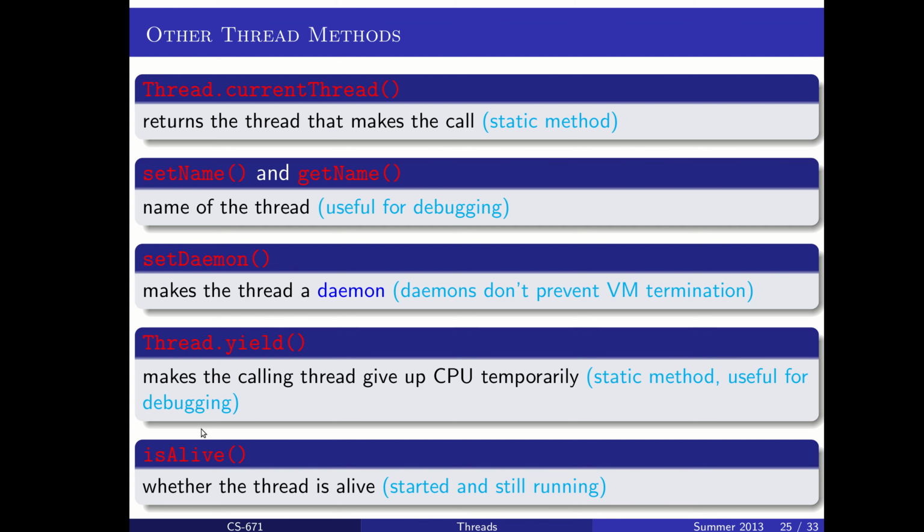Again, this can be useful for debugging to make sure that a thread lets go for a minute and other threads can run, but probably not useful for an actual deployed program too often. isAlive checks whether the thread is currently still alive, meaning that it has been started already and that it is still running and doing its work.